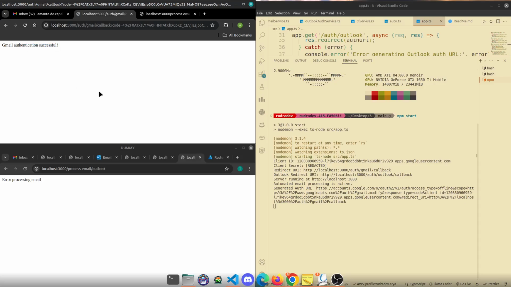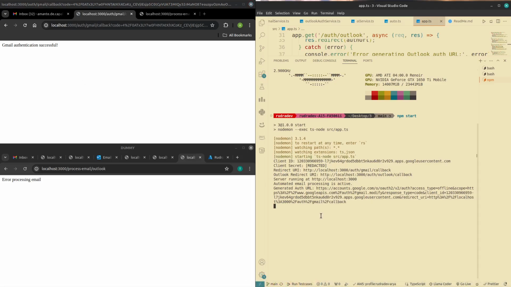The authentication was successful. Obviously, I have done this multiple times here, that's why it was successful. But even if it was the first time, we would pass through the whole process of giving the user permissions, asking them if they are verified or not, etc. We can see here the generated URL.